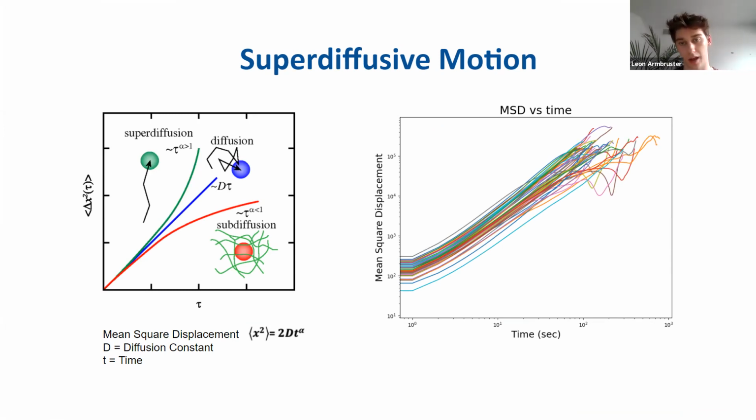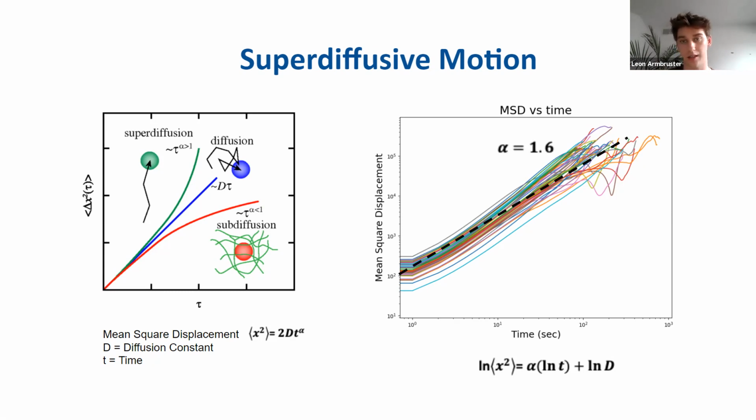On the right, you can see the actual data we've taken. That was with a mix of spherical and rectangular geometry. As you can see, we graphed it on a logarithmic scale. That is because if you look at the equation on the left, if you take the log of both sides and do some algebra, you can bring the alpha in front of your natural log of t as a constant. And that resembles the equation of a line, meaning as you can see with all our data, it resembles lines. The y-intercept is not important to us. We weren't really interested in that. All we care about is the average slope. And that turns out to be about 1.6, which classifies our system as superdiffusive.